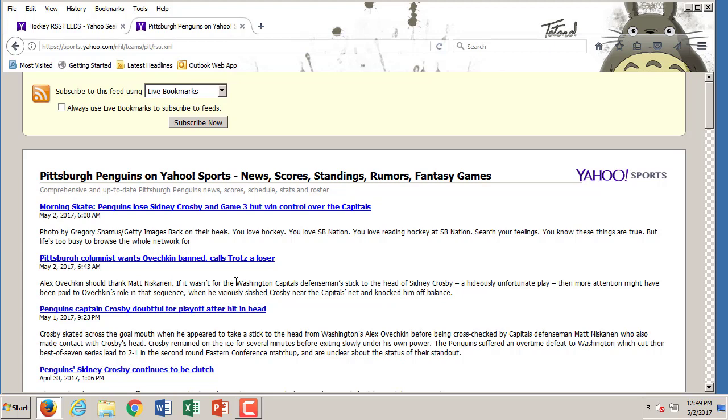Feeds are constantly being updated as people write articles and add them to the feed. And the reason why we use a feed is because we can put this data somewhere and it's constantly being updated automatically, right? If you're making a website or a blog or something, you can put a feed on there, and as people write new articles, it automatically changes on your site. It's a way to keep data fresh. That makes sense, fresh data?